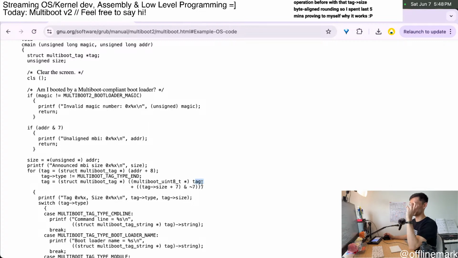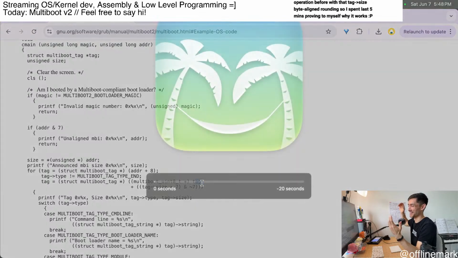Oh wait, so it has the pointer to a tag. And then there's the tag size, which might not be 8 byte aligned. And so to ensure they properly hit the next 8 byte alignment, they add some number and then mask it back down. And I guess 7 is the number you use for that or something.